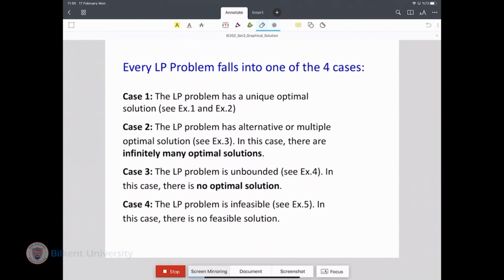But in order to have unique, alternative, or unbounded, the very first thing that you should have is feasibility. So you first check if you have a feasible region or not. If not, you can't say anything. The problem is infeasible, all right? If it's infeasible, no way for unboundedness, alternatives, no way. Nothing can happen. It's infeasible. Deal with it. Done. If it is feasible, then I can be talking about unique, alternative, unboundedness, all right?